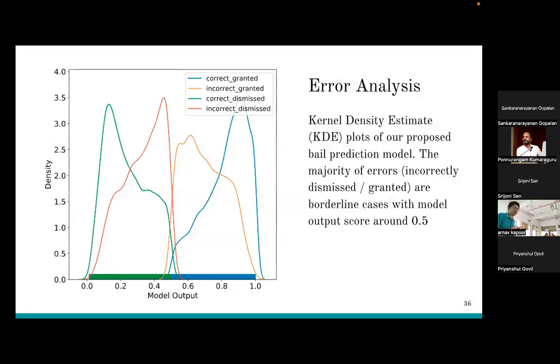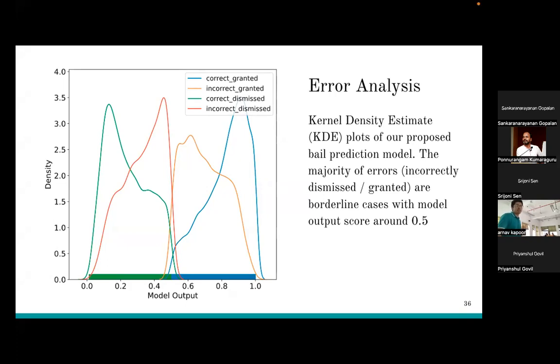So this is a very interesting plot which looks at the distribution of our output. While our final model gives a binary label, bail granted or bail denied, the actual model output gives us a gradient of values from 0 to 1. So what we are plotting is the output of our model prior to the final 0 and 1 labeling. This is very interesting to note, because in a real world application, you don't want to give the judge, or the end user, an output that is only 0 or 1. You want to give them a probability, because then you have a confidence associated with it.